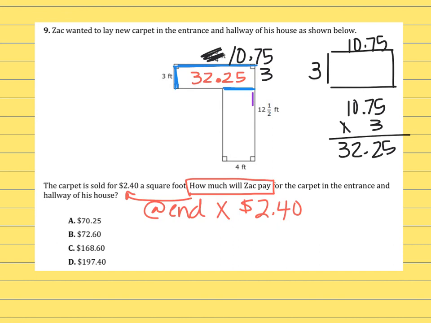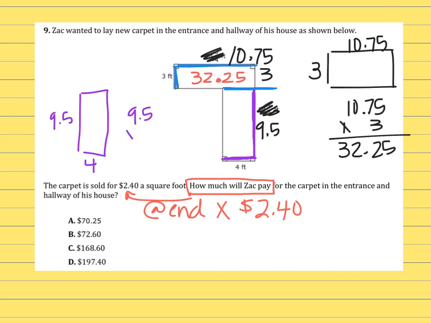Then I'm going to try to do this rectangle. Well, I know that this piece is 4 at the bottom, but this is no longer 12 on the side because I cut some of it off. I cut off 3. So instead of being 12.5, I need to take 3 away. It's going to be 9.5. So then this rectangle, if you want to see the measurements alone, 4 and then 9.5. When I multiply those together, that equals 38. So inside this space, I have 38.